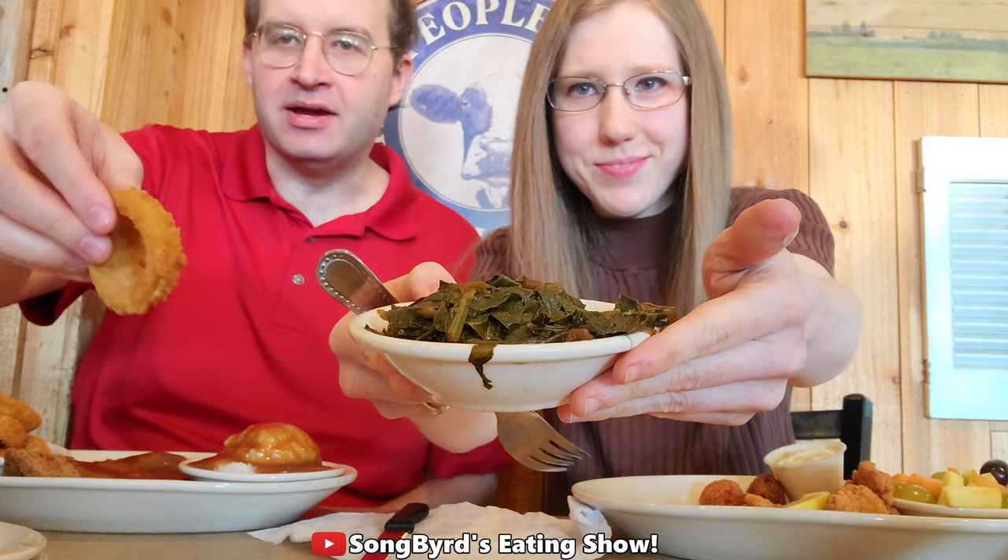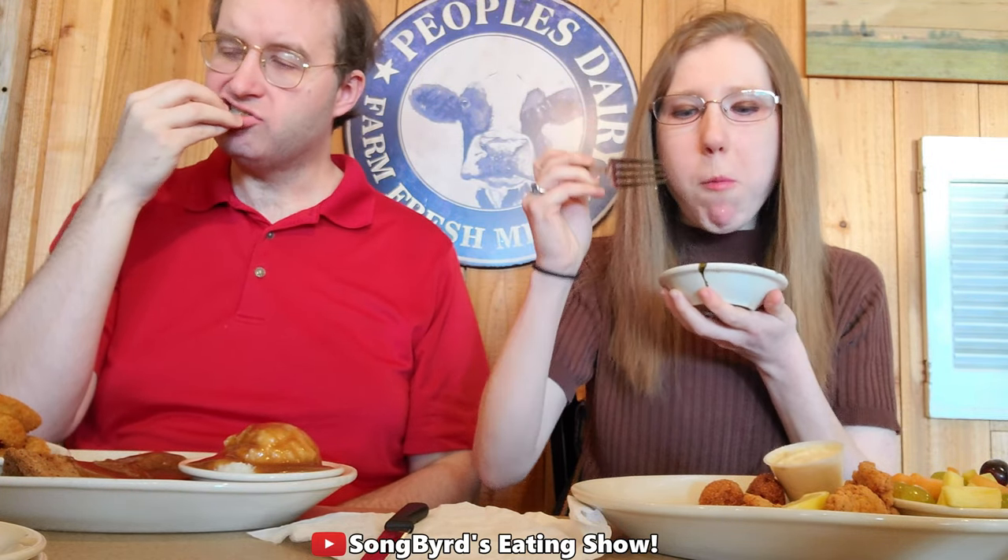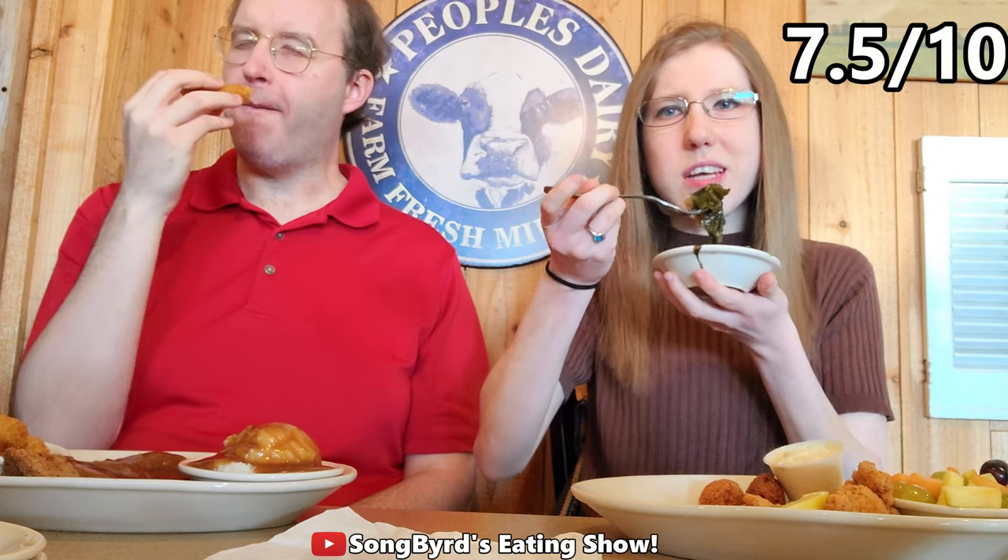All right, let's dig in. We got turnip greens here and I'm starting with the onion rings. This is a really good onion ring — seriously. You can actually taste the onion, because a lot of onion rings are really just breading with a little bit of onion. The turnip greens are pretty good too — with a lot of southern cooking, turnip greens are popular. They're nice and salty and very hot. This place makes their food fresh. I'd give the turnip greens like a seven and a half.